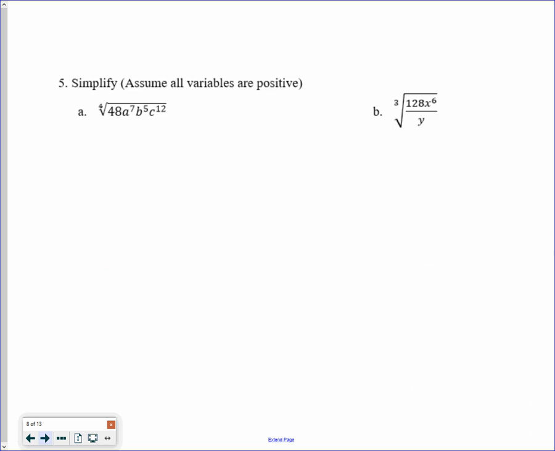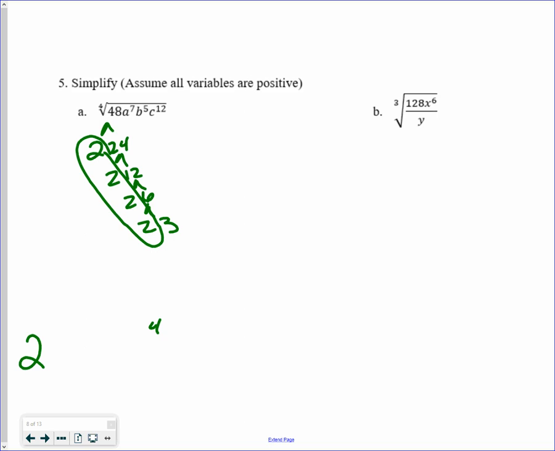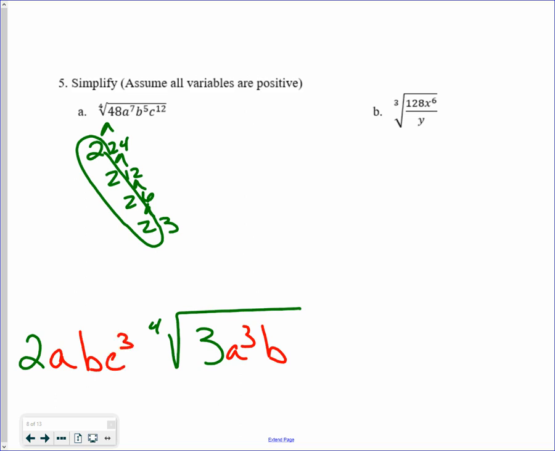More simplifying. So now I have numbers and letters that I need to simplify. 2 times 24, 2 times 12, which is 2 times 6, which is 2 times 3. I need a fourth root. So a group of 2's come out with a fourth root of 3 left over. Anytime you're doing a fourth root, you need groupings of 4 of a kind. So if there's 7 A's, one group of A's get to go out and 3 A's do not. B to the fifth, one group of B comes out with 1 B left over. And the last one, there's 3 complete groups.